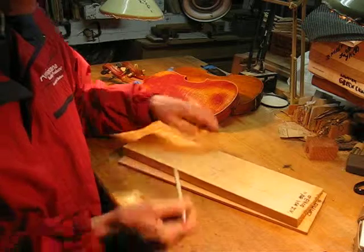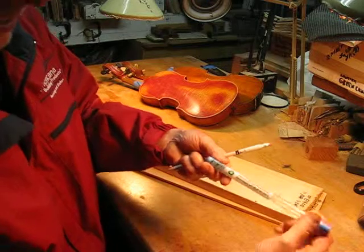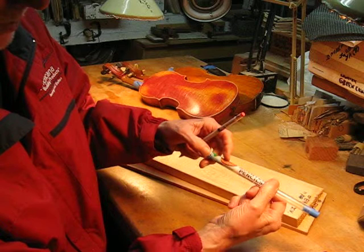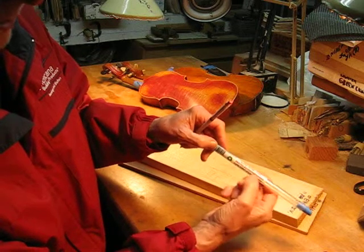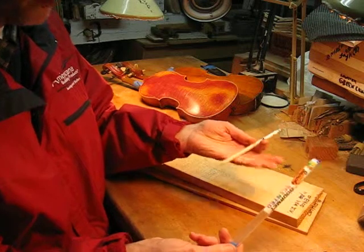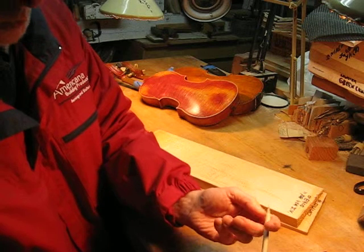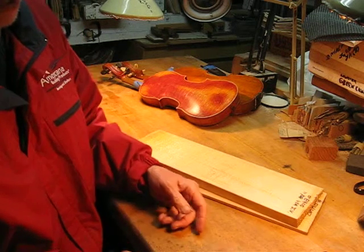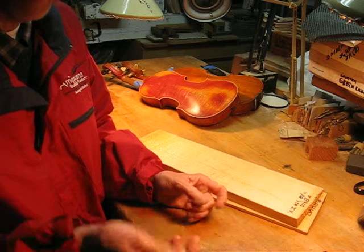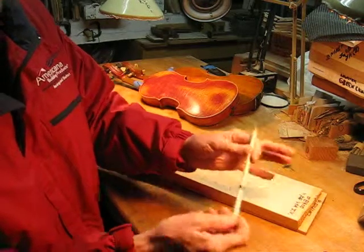This is a special tapping pencil — it's gourmet scented pencils by Sminsels of Canada, made from 100% recycled newspaper. These are $2 in Canada, so you've got to find someone who lives there to get them for you. Because it's made from newspaper instead of wood, it has a very dull tone that's perfect for tap tone measuring and adjusting. These are well worth their weight in gold.